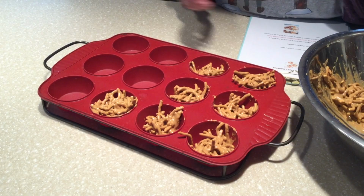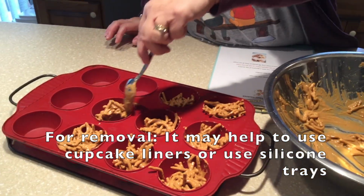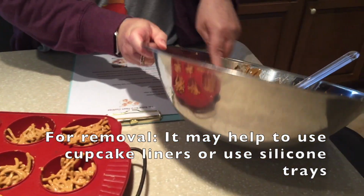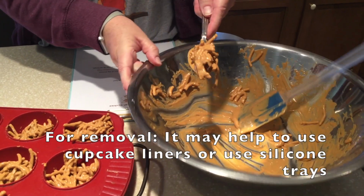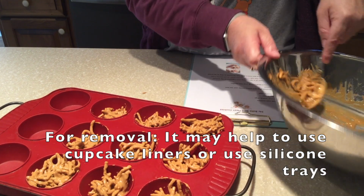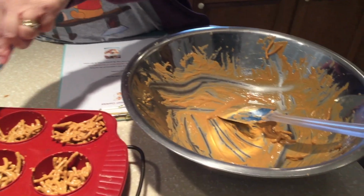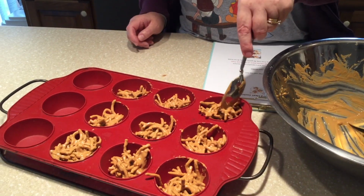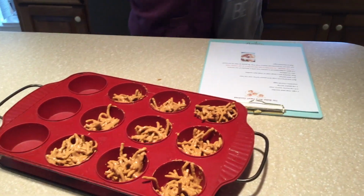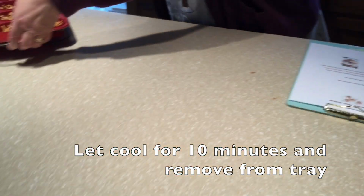These are not going to be hot, but they will be very sticky. So after you do this, you're going to let them set in the tray. I would say about 20 minutes. When I share the recipe, you'll see it says 10 minutes. They were still pretty sticky at 10 minutes, so let them sit. As the butterscotch melts, it will make the noodles stick together. Okay, so I'm just gonna set them aside so they can harden.